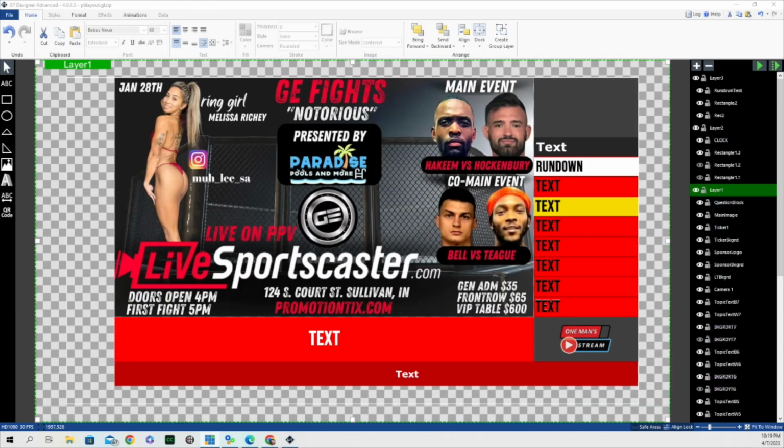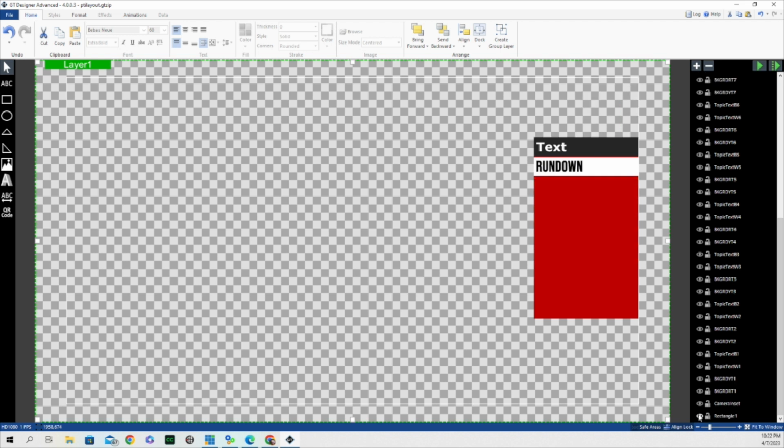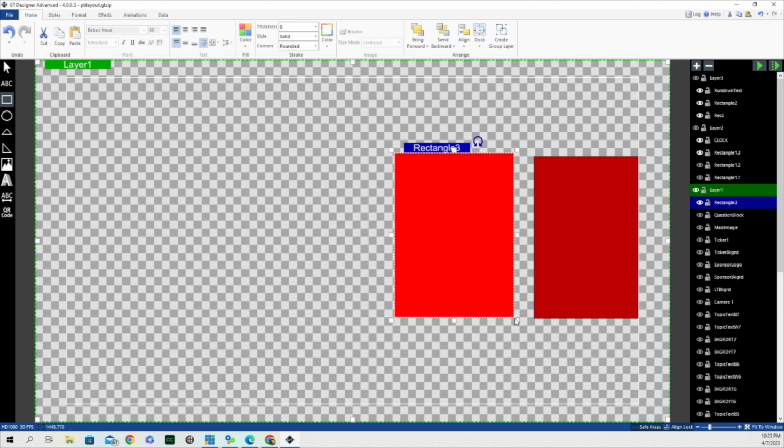Okay, this is GT Title Designer, and this is what the graphic looks like that we created in GT Title Designer. The first thing that we did to get started is I went over to this little rectangle here, clicked on the rectangle, and made out a rectangle like this.